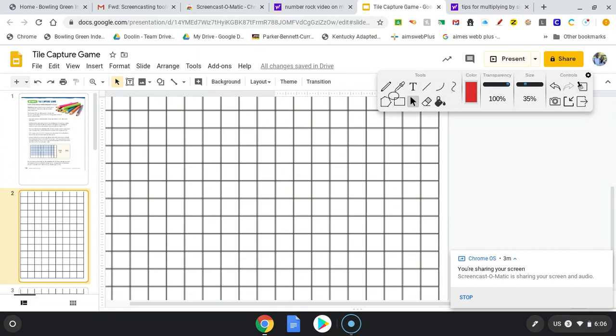And you have some number cards in the bag that I sent home with you on Monday. So you will need those number cards. They have the numbers 1 to 10, and there's several copies of those inside that bag. So you're going to place those face down, and you're going to pick up 2 cards, and you're going to multiply those 2 cards. So if you picked up the numbers 2 and 6, you would have 2 times 6.